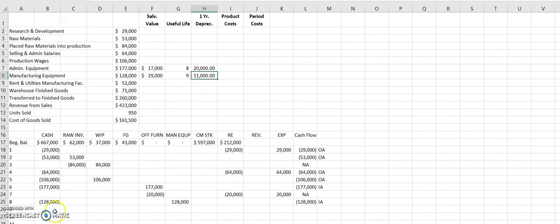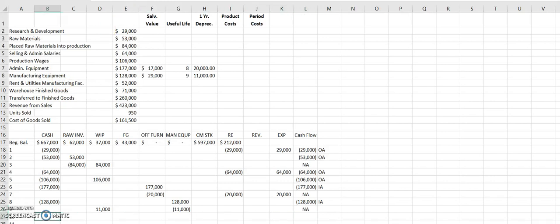So when we record that depreciation here in our 9th transaction, we will be increasing our work in process to show that overhead, right? That overhead coming into that conversion process, and our manufacturing equipment will be coming down by that accumulation of depreciation. Again, not a cash expense, so no statement of cash flow impact.